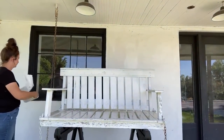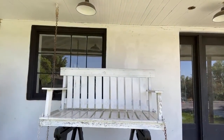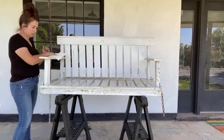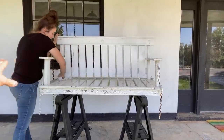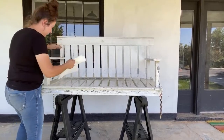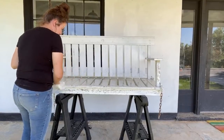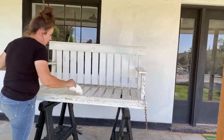So did you tell them about these swings? Did you? I don't remember if you mentioned that or not. That I got them at the thrift store for $3. I love that it's mostly straight, but you can see the slats on the back. They're kind of leaning. That's what we're leaving it. It's going to match the front porch pillars. It's kind of like this whole house. Like, seriously.